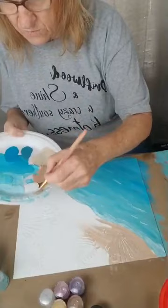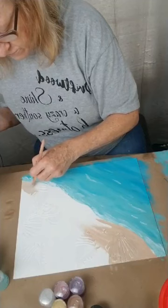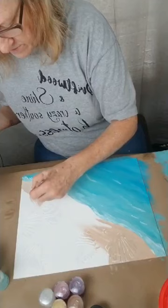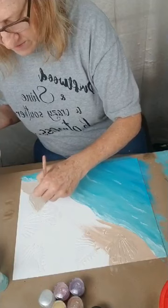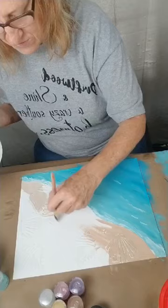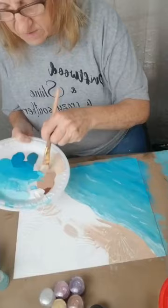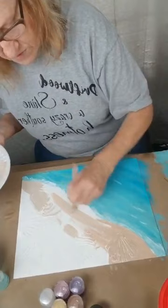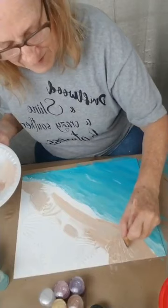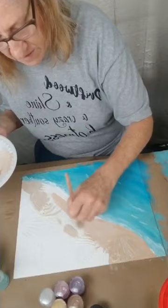A little bit of white mixed in with my tan. I'll try to be a little more careful around my seashells if they're not quite dry. I just want the brown down between them. You can even just go in the crack part of the seashell. Need a little bit more water — it's not going smooth. Like I said, when y'all do it at home, let it dry good — it takes a good 15 to 25 minutes to dry well. We didn't have that long to wait this morning.